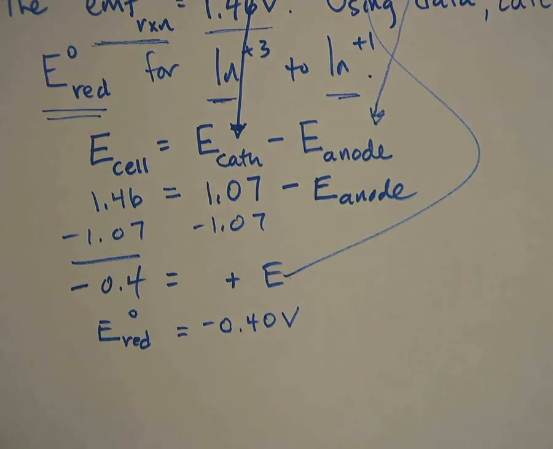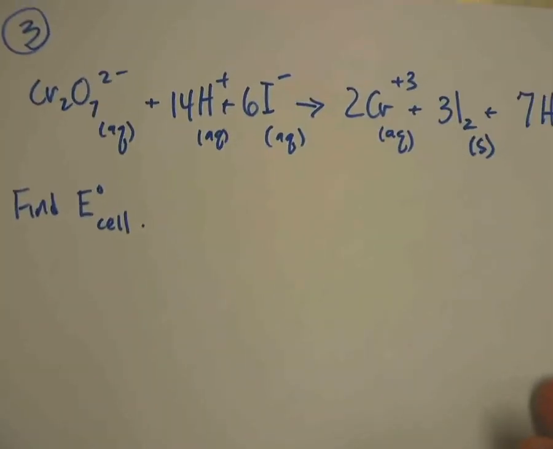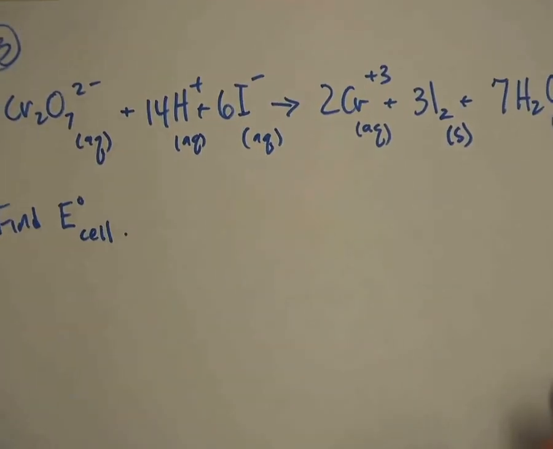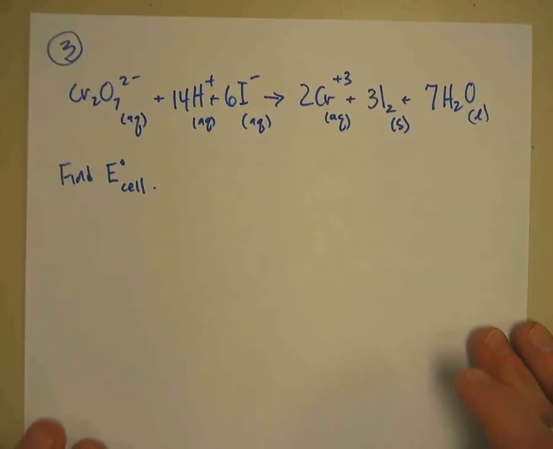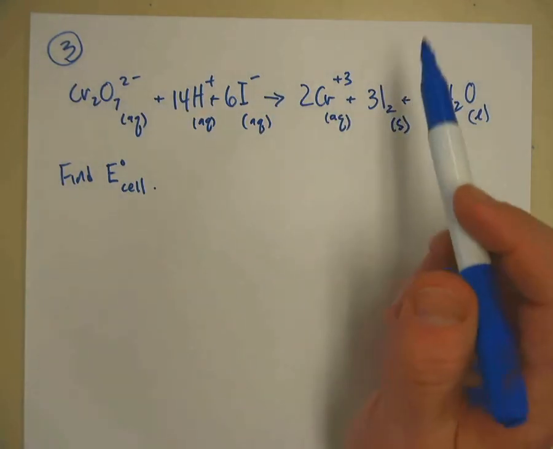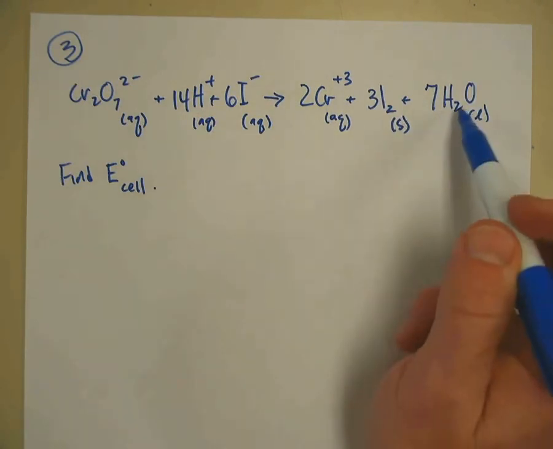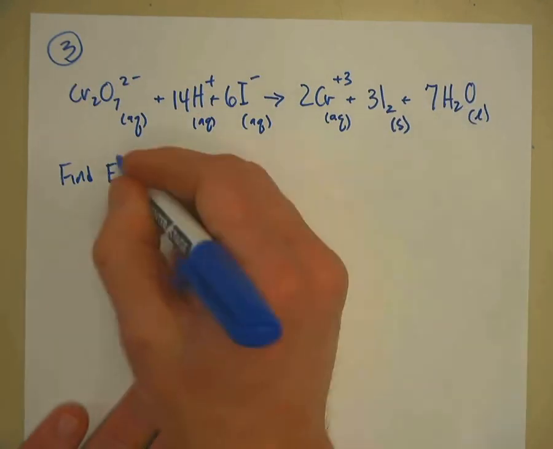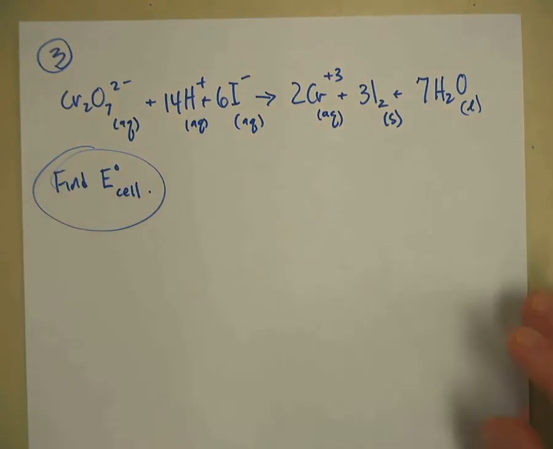Okay, one last problem, one last example problem. Let's take a look at this fancy equation. We used one like this a couple of video casts before when we broke up and found out what redox reactions were and then balanced them. We actually balanced a big scary reaction like this, put the H pluses in, made sure that we had the right number of iodines, put the number of waters in, something like that. But now it says find the cell potential.